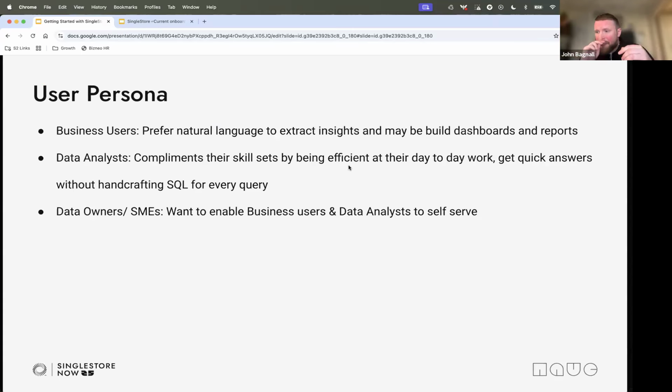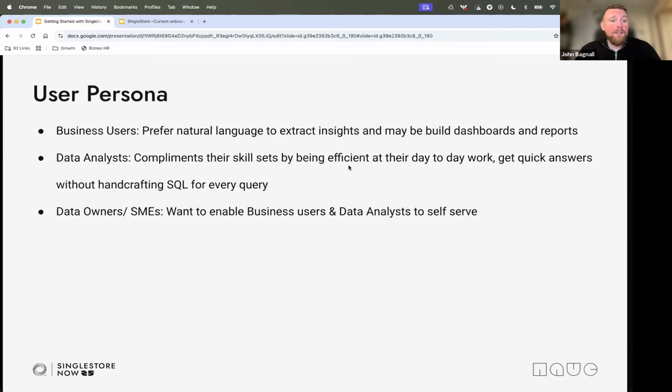We built this because we know that the vast majority of our users are technical users. They know how to work their way around the database. They might not always be data engineers or data analysts in that sense, but we know that people want to pull out information from data as easily as possible.